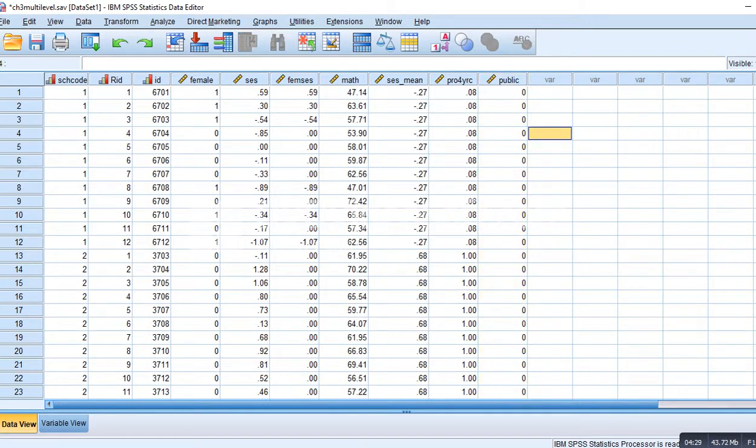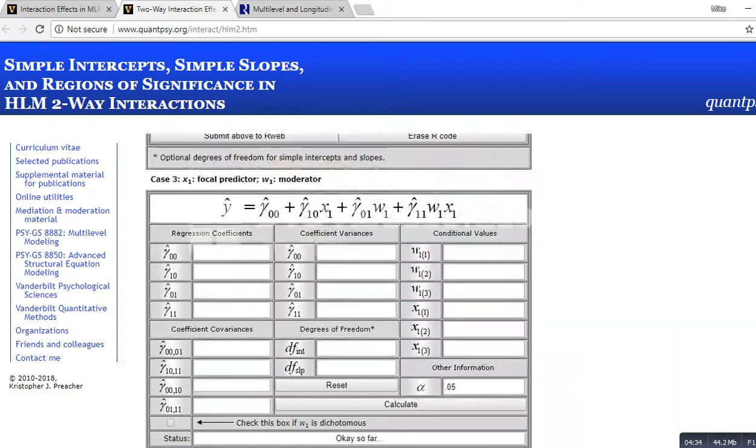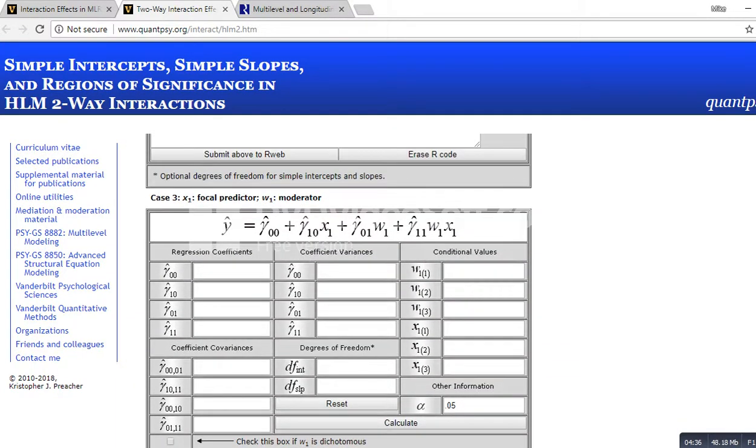Looking at our calculator down here for case number 3, there are several pieces of information we want to obtain. First, you'll see the basic equation, and they're using essentially the notation at level 2. You've got gamma 0,0, which is the fixed effect for the intercept, and gamma 1,0, which is the fixed effect for the regression slope. This would be the average slope for the level 1 predictor across groups.